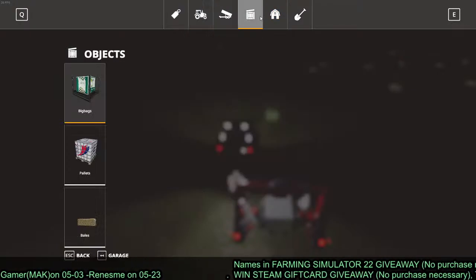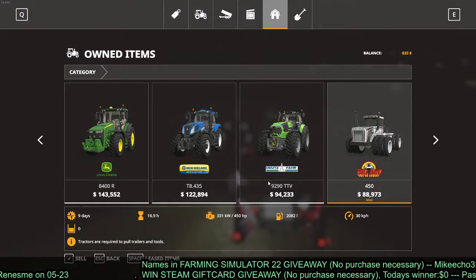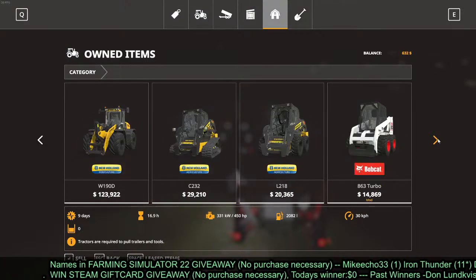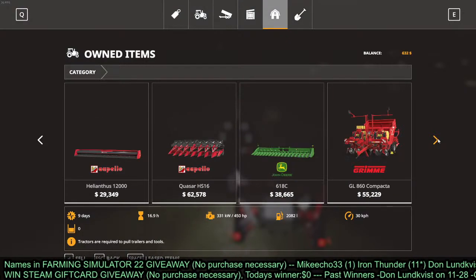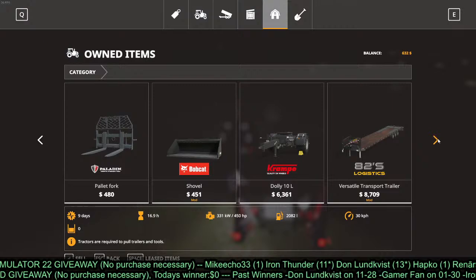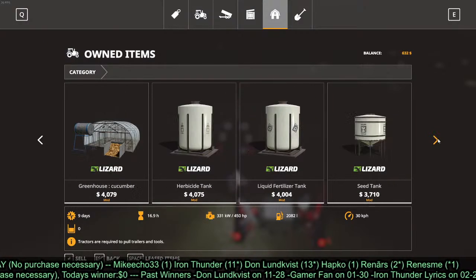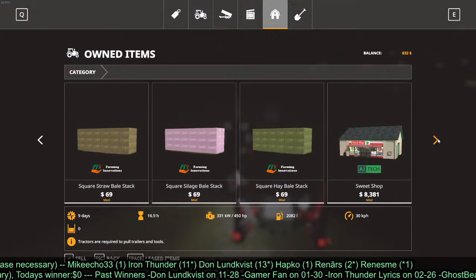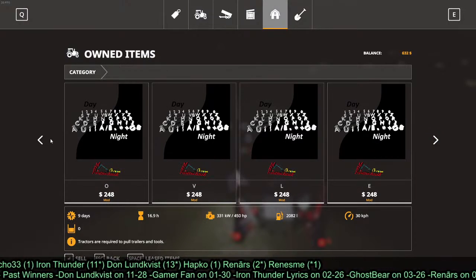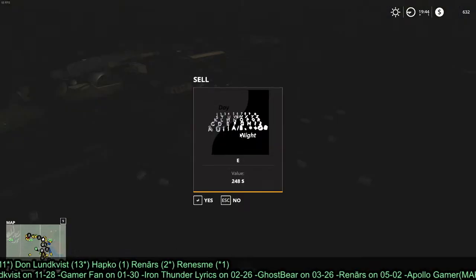Oh, wait. Decoration. Garage. Oh, but that didn't make a difference. Still went to that. What? I'm confused. It's all the equipment. Where's all the buildings? There we go, here's buildings now. Where's our letters? There we go. They've changed something. Yes.